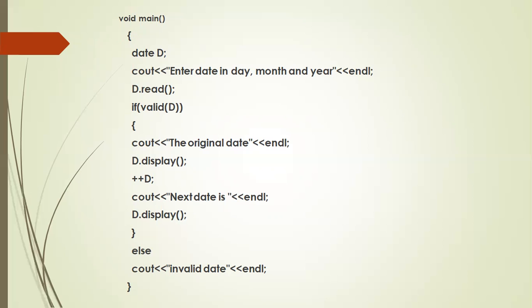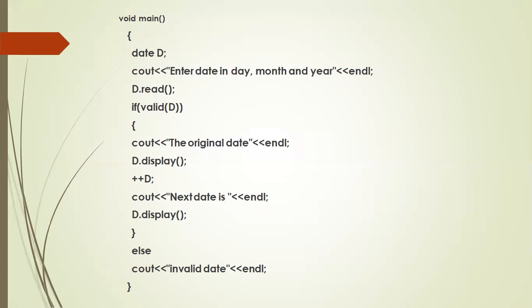Operator overloading provides additional strengths to that operator, so its behavior will not change whether the operand you are passing belongs to basic data type or user defined data type. Here I am applying the plus plus operator on the user defined data type called object. So ++d means the day is incremented. So the moment you write ++d, the control goes to the operator function. Within the operator function, we have considered all the different possibilities of incrementing the date. Then you write cout next date is, again you call d.display. Before calling ++d, you have called d.display. It will print the original date.